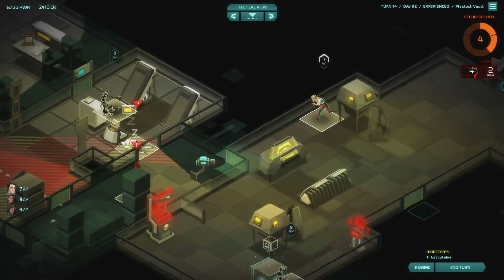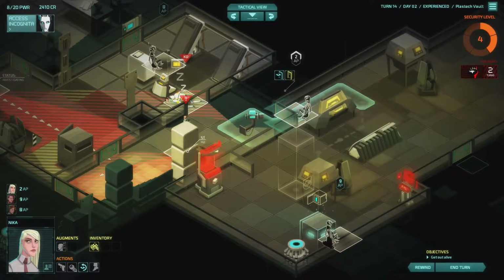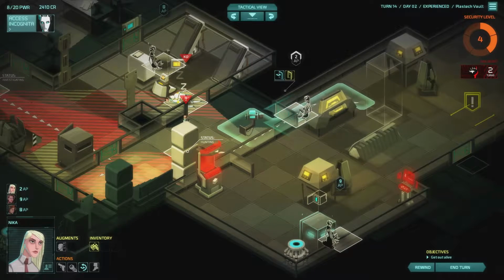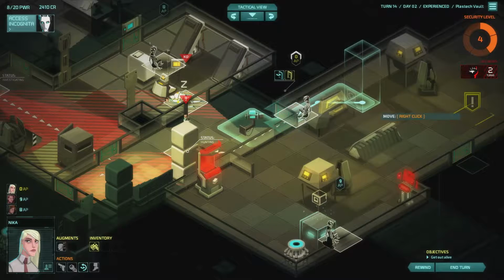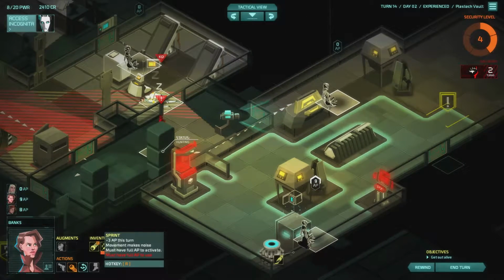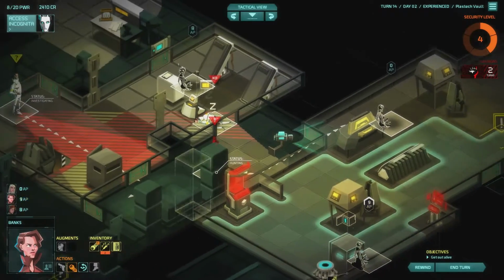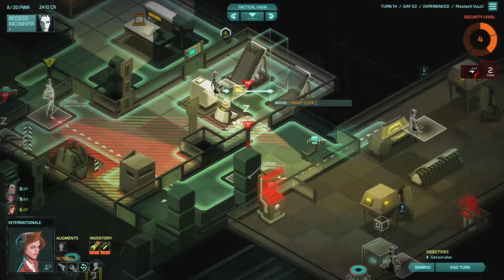This guy's gonna go... I need someone at the door so I can see what's going on. This guy is gonna go... Holy mo- Okay, this is a problem. God damn it, I did not... Shoot! Not again! Okay, I need a diversion.